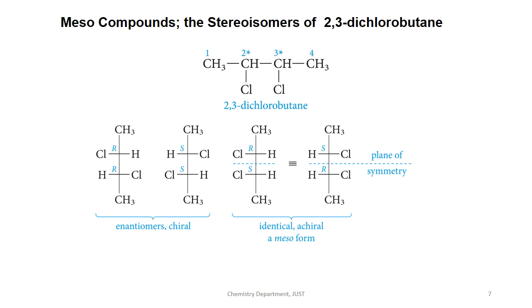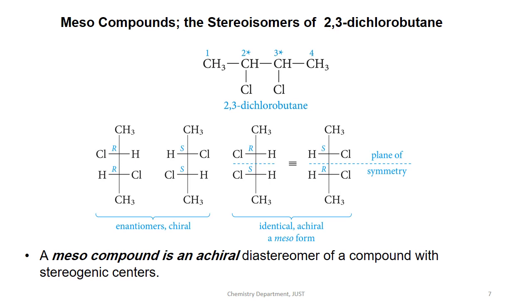And now this is different than the previous case because the 2 carbons are the same. Then when the chiral centers have a configuration R and S, these two are identical. If you rotate one of them 180 degrees, it will be superimposed on the second one. So the 2 compounds look like mirror images, but they are superimposable, so they are identical.